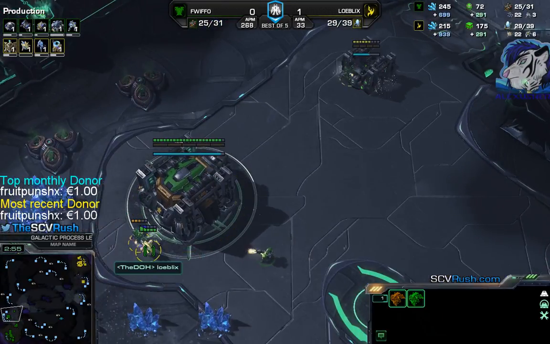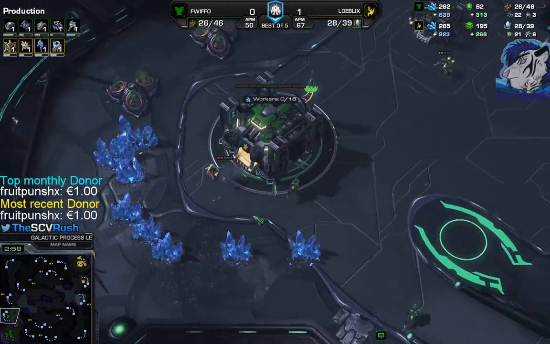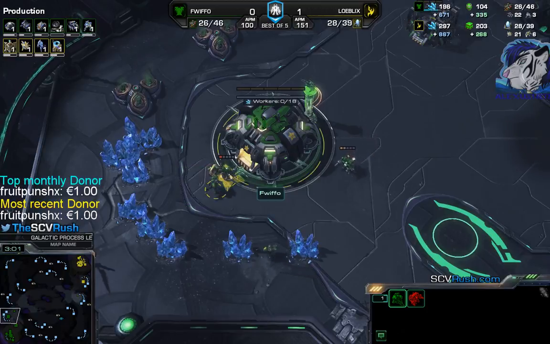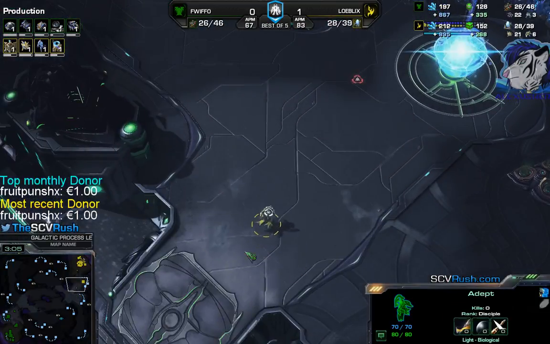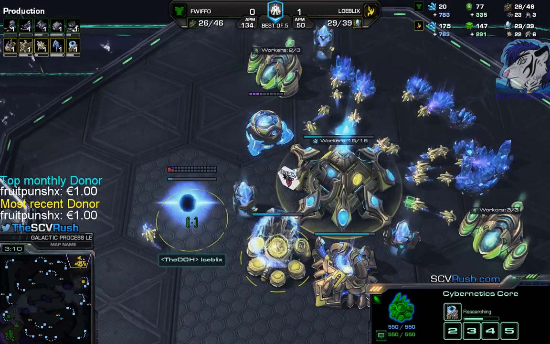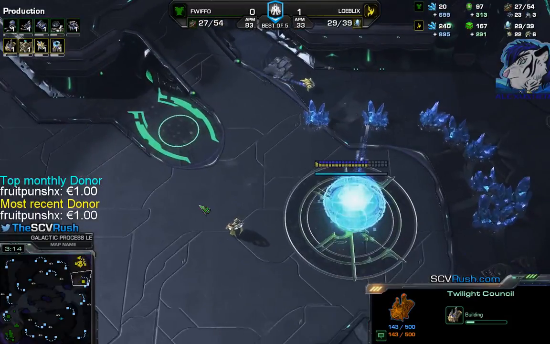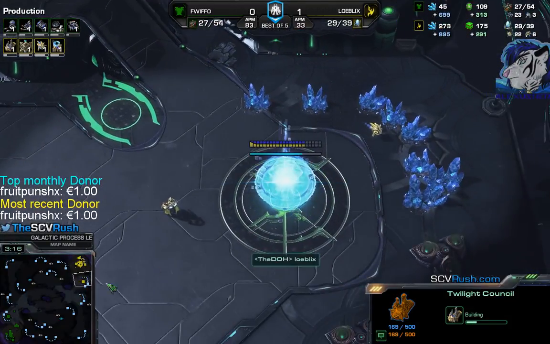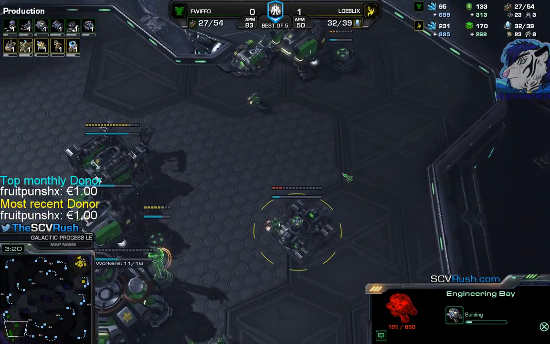Yes. Oh, this probe. Kills the probe. Nice. And we do see a Twilight Council. Okay. So that's the tech choice for Lyblix so far. And an engineering bay for FIFO.